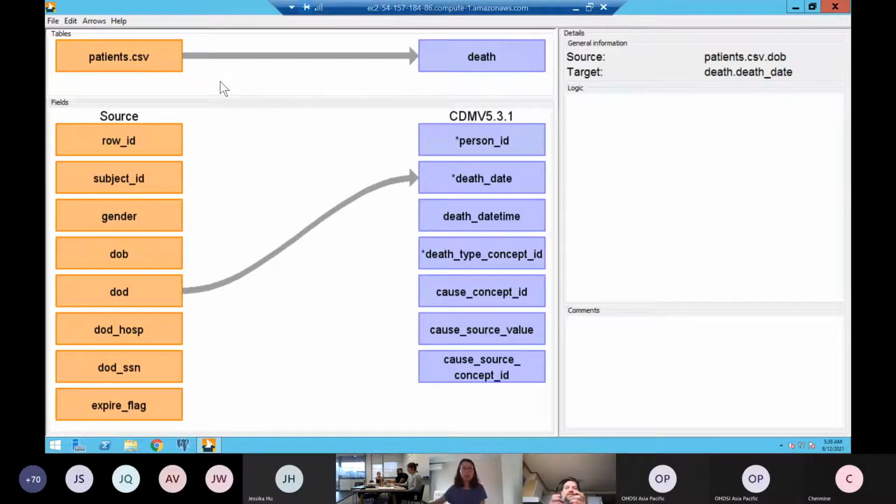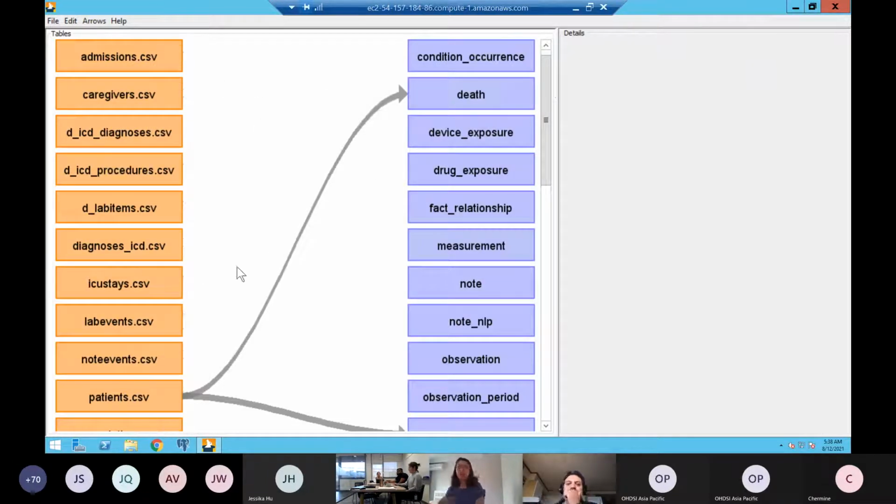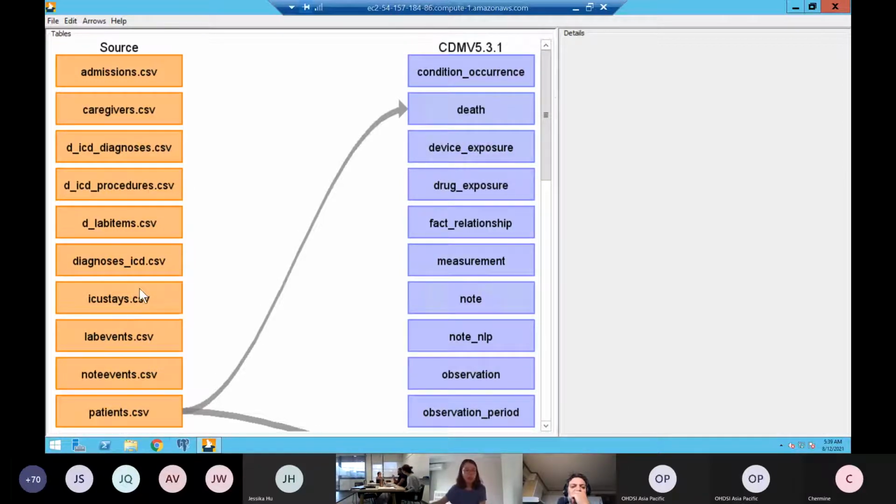So that's a quick demo of just a dimension table. And then for the next one, I will do a quick similar demo with a clinical event, because as we talked about, it's mainly dimension tables, and the majority of the work is going to be how we get to the clinical event tables. So here we have the ICD diagnosis table. That will be contributing to our condition occurrence table.